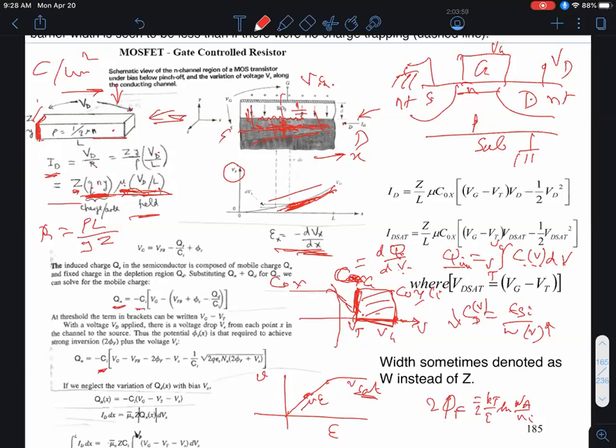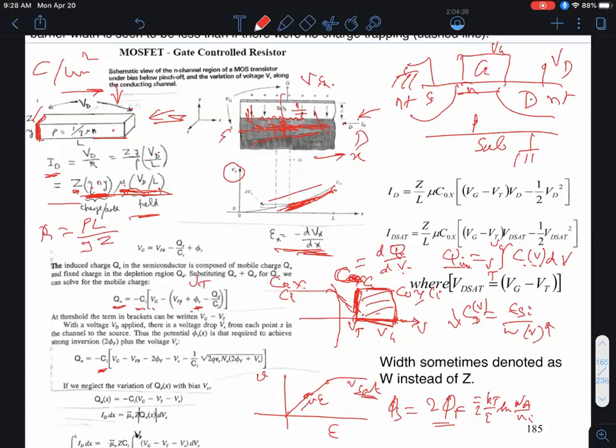Okay? So that's why you can write down this inversion charge, Qn, as minus Ci. The minus sign is simply because of the sign convention that you've chosen. I'm looking at electrons in this case, which are negatively charged, okay? The important point is it's the capacitance of the insulator, not the overall capacitance. It's the capacitance of the insulator, Cox or Ci, times Vg minus Vt. Now I'm writing Vt as flat band voltage plus surface potential, which at inversion is equal to 2 phi f, minus depletion charge over Ci. You can look back at your notes from last week, and that is your expression for your Vt.